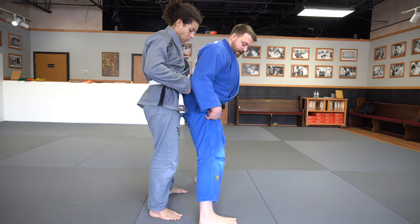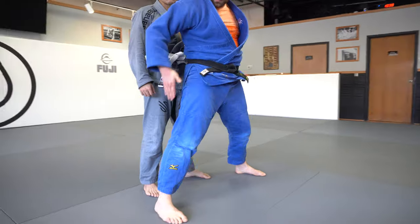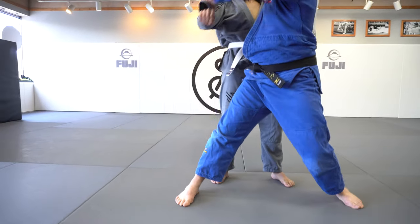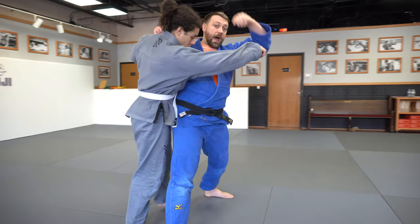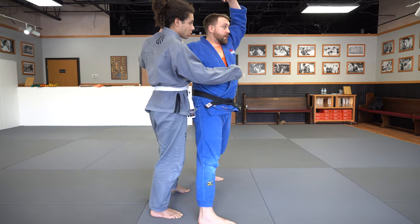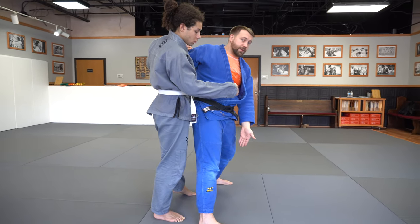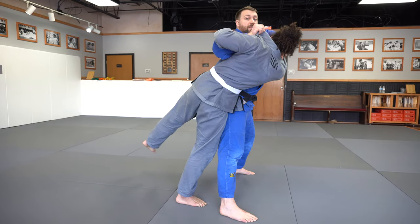The next step is a step outside of his foot, so my feet are just barely outside the width of his feet. With my arms, I've still got that same grip but I'm turning him. What we say is that I'm the fork and he's the spaghetti — I'm not contorting myself to get into a good position. I should be head, shoulders, hips all in line between my feet, and I'm turning my partner around me so he's got no balance.